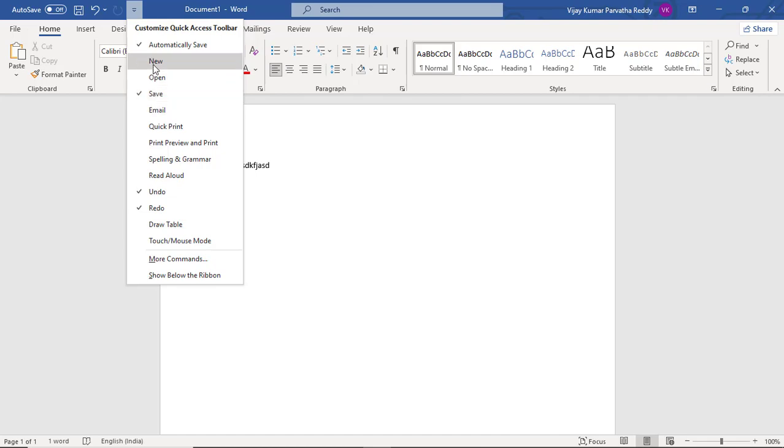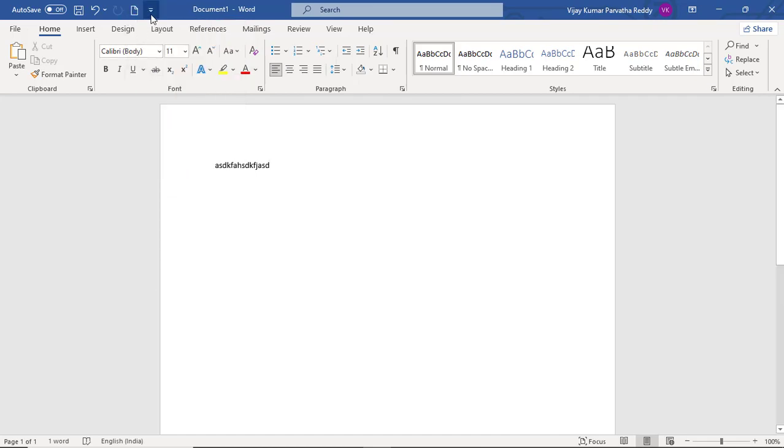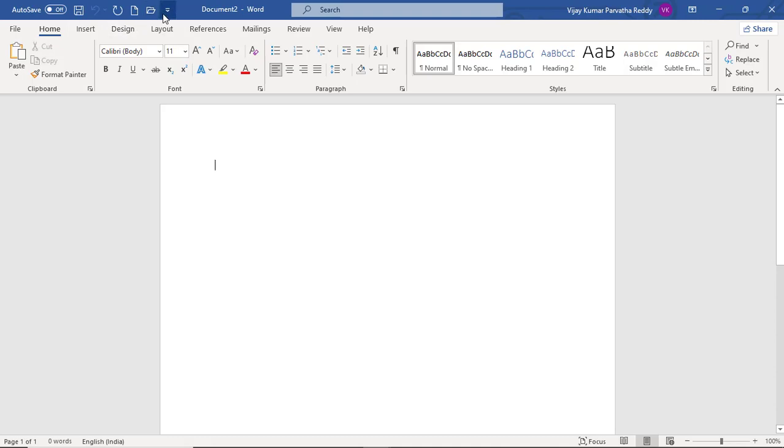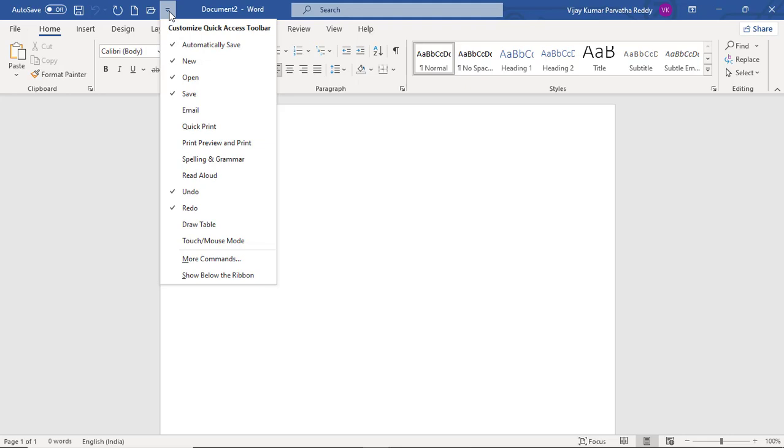Suppose I want New in the quick access toolbar, you can add it, and if you want Open, you can add it. So, directly you can go and select New from here itself, and if you want Open, you click on Open. So, that is the quickest way to apply options. The frequently used options, you can place them in the quick access toolbar and use them.